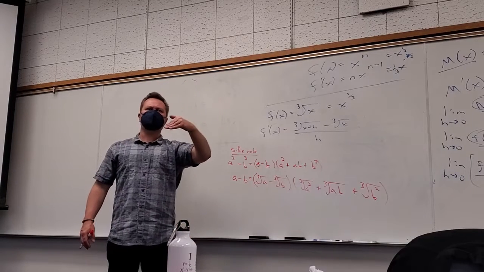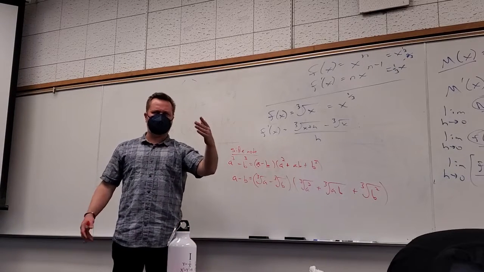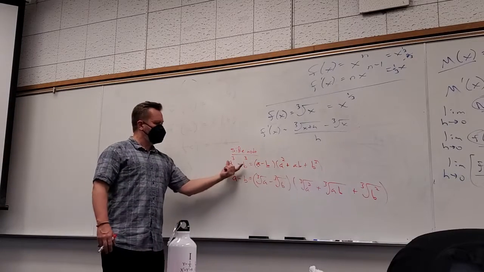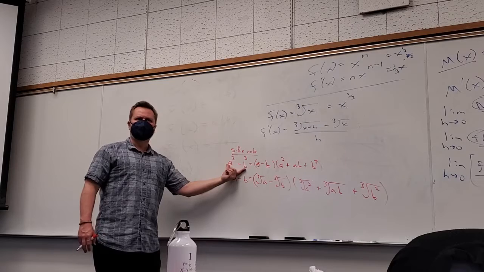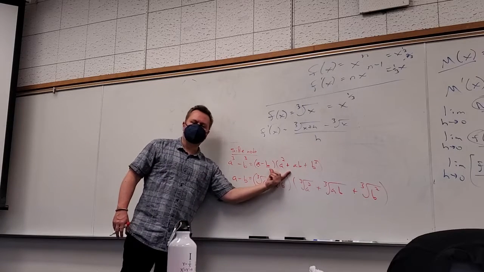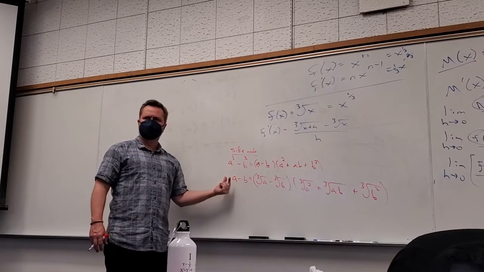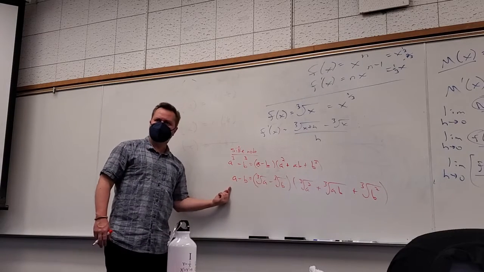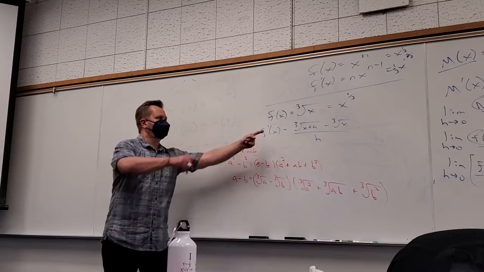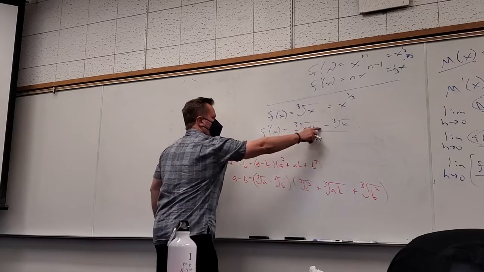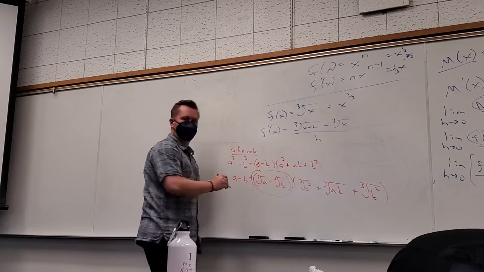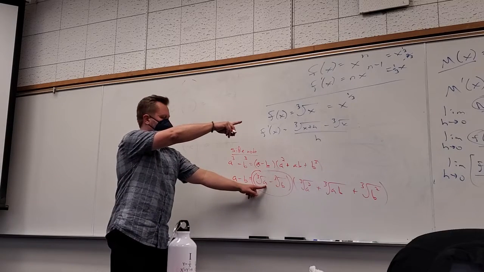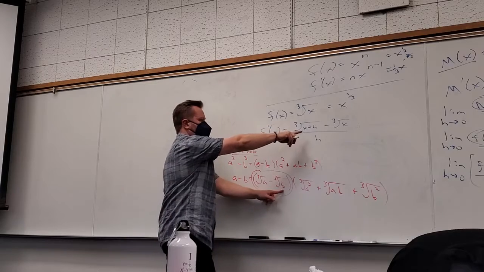That's the extension that we don't often realize we can do, because this is more powerful than it looks. It says anything that looks like this can be written like this. Does that look like this? Yeah, it does. Isn't this something cubed? It's cube root of a cubed, isn't it? So what does that do for us up here? Well, isn't this like this piece? What's a? X plus h. And what's b?